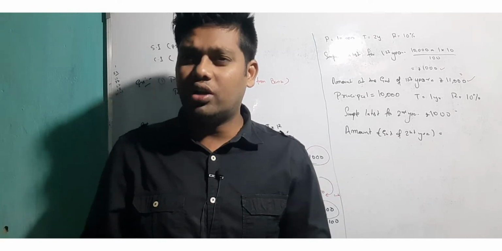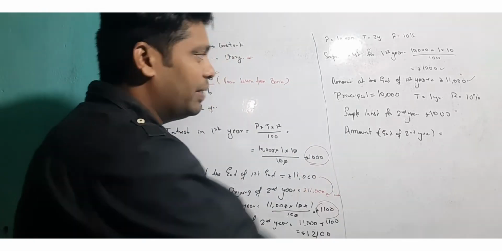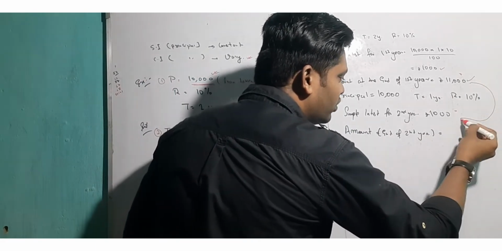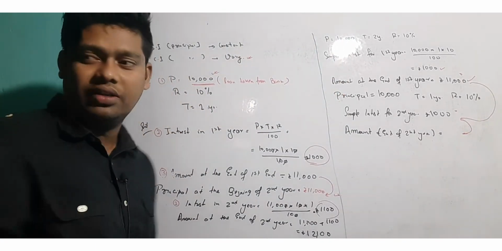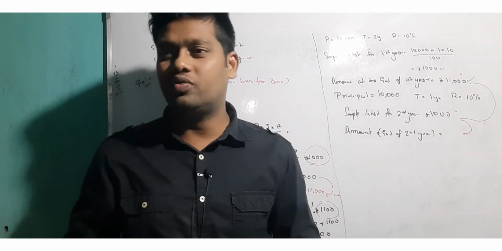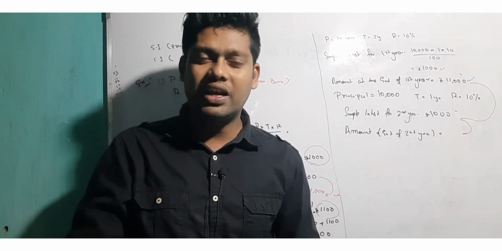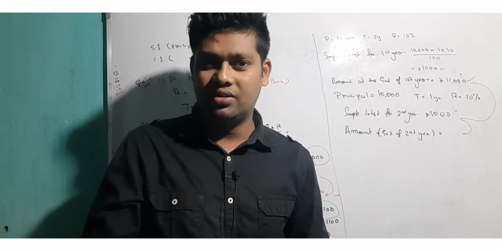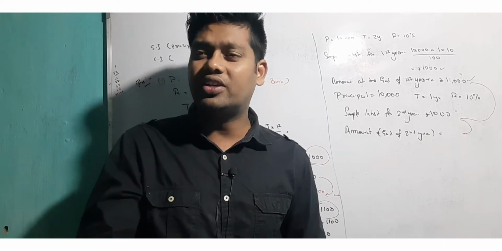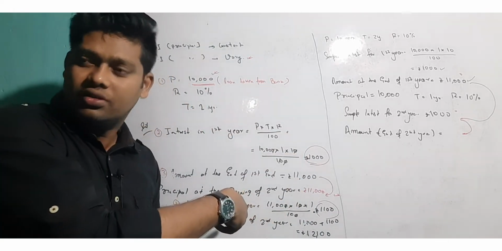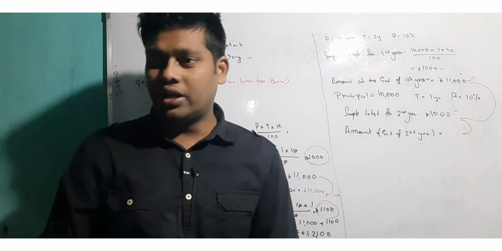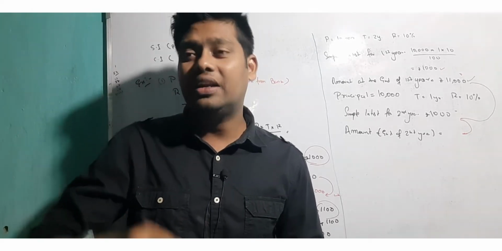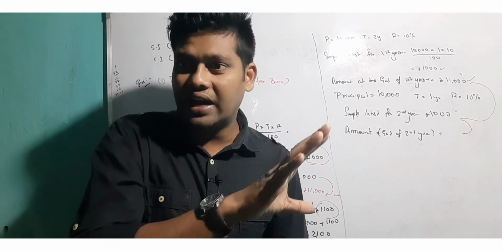We are not doing any calculation on the amount, but we need to ultimately add with this amount only. This one value plus this one will get you this value. Here also we are doing the same thing, but we are doing the calculation, because we are saying that the amount which was there at the end of first year, I have assumed that will be my principal in the next year. So when I have assumed that is the principal of the next year, I have to do the calculation on that. Okay, so I did that one. So the last year's principal or the amount I am using in the next year also. I am not leaving it as it is.